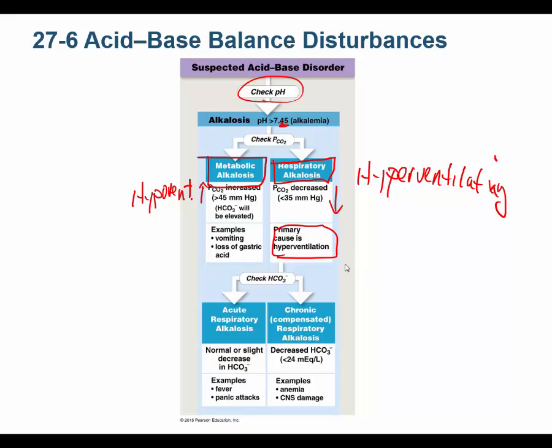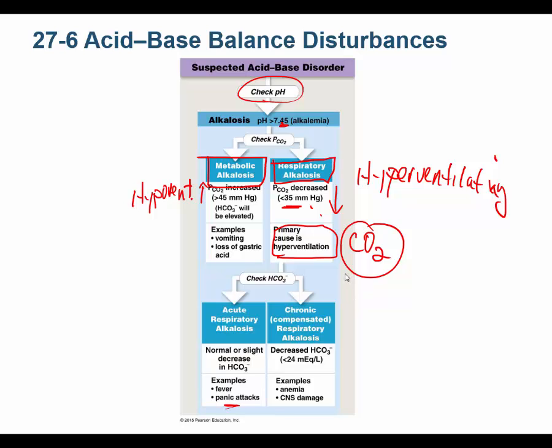They have you rebreathe into a bag because you're rebreathing what you're blowing out, which is CO2. And the problem is your CO2 is decreased in your blood. So if I breathe into a bag and I inhale, I'm inhaling the very CO2 I just breathed out. Well, that goes back into my bloodstream, which is good because my blood has too little CO2. That's why you breathe into a bag. All right. You can see panic attacks right there.